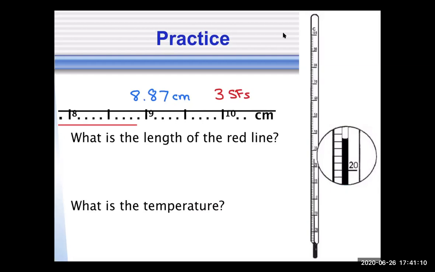What is the temperature measured by this thermometer? Again, you would get your bearings. You see this is 20, that goes to 30. So each graduation is 1 degree. We're reading in Celsius. So I would say 20, 21, 22, 23, 24. So I know 24 for sure. And between 24 and 25, it's not quite half. So I would say 24.4 degrees Celsius. And that answer also has 3 sig figs.